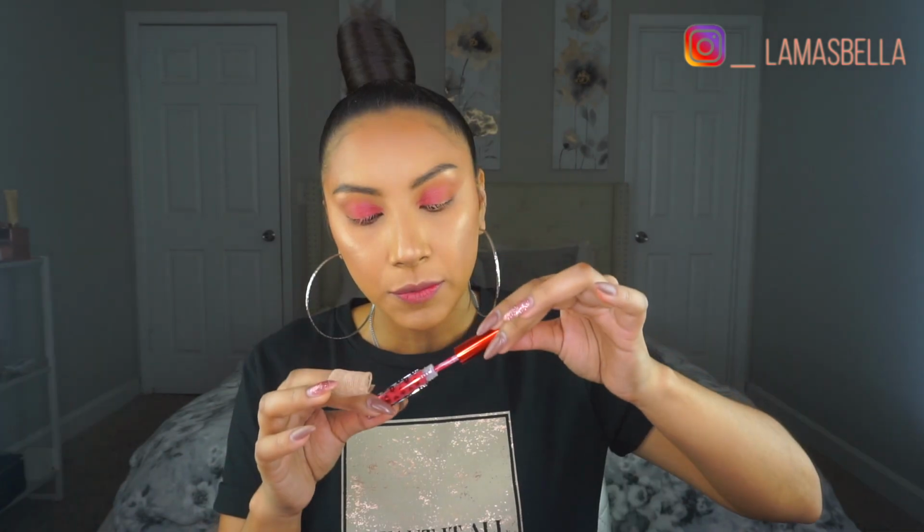I really like these. There's this last one here. I think this is called Keep the Receipt. Oh my gosh, it's extremely red. It almost looks like an orangey kind of red. Not sure if I want to swatch that on my lips. It's a little crazy, but I'm going to do some quick swatches on my arm. Of course, I'm going to bring you guys along with me, and you let me know which shade you like best. So I'm opening them up. They kind of smell like vanilla.